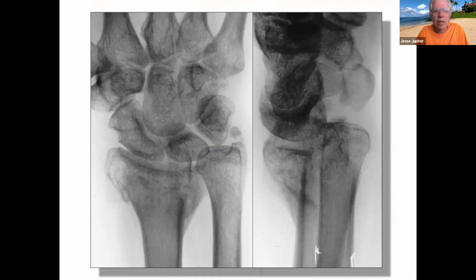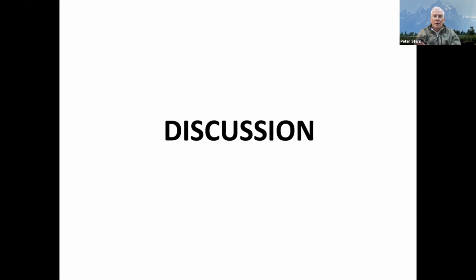And one last use of a fixator. What do you think about this, Peter? Bad. Yeah, I probably would like to see some more imaging. This is severe, and there are probably sagittal and coronal plane deformities here. I would very much like to see a CT scan. That's clearly unacceptable currently, but I don't have enough information to speak intelligently.